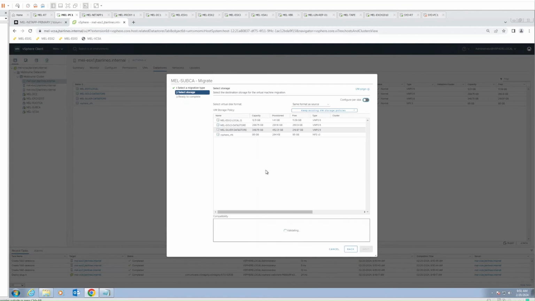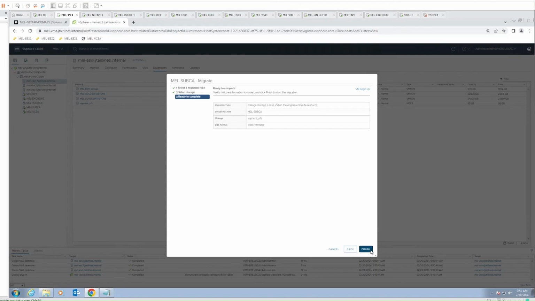So it's a Storage vMotion, I think that's how they call it, to vSphere_NFS. It's currently residing on one of these two datastores, or all the components of this particular virtual machine are. We're going to migrate it onto vSphere_NFS and click finish.